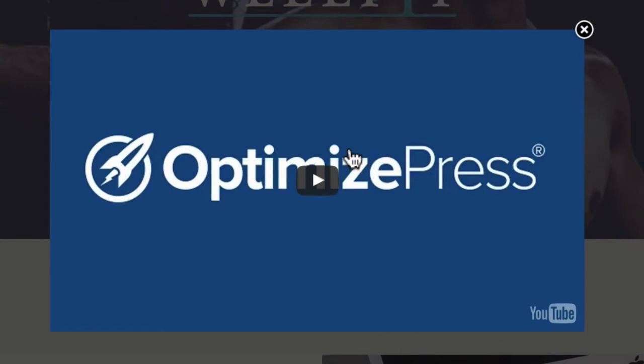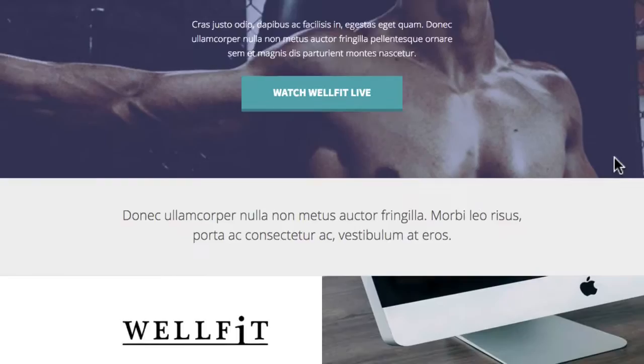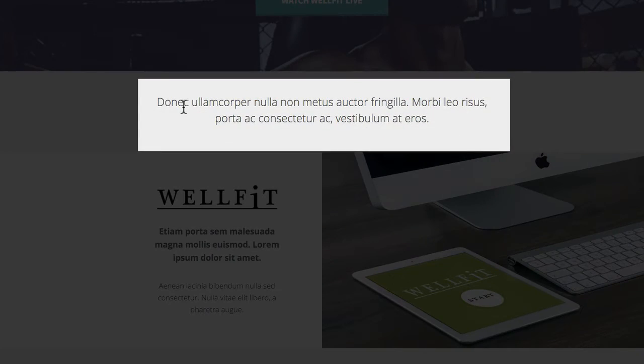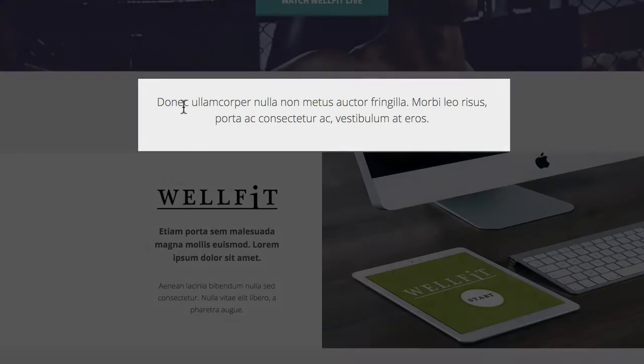Now if we click on the call to action, it opens up the overlay optimizer, and inside that we've got a video which is flush to the edge of the overlay optimizer, so there's no border, and it stands out nicely on the page. So you could use this to put in a tour or something related to your product. Now going further down, we've started with a small text row here. You could highlight a customer testimonial or a quote from the gym owner.